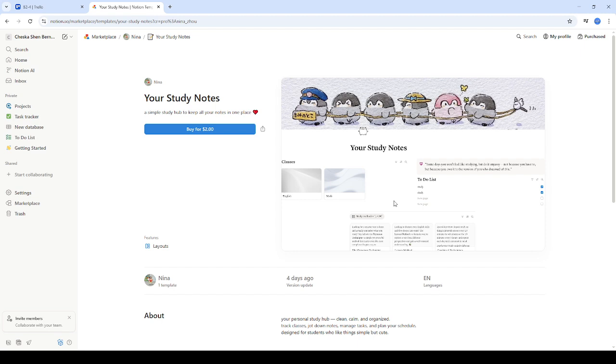By completing these steps, you now have a powerful integration that leverages the strengths of both platforms, keeping all your assignment details organized and at your fingertips. Keep watching for more helpful tips and tricks on how to make technology work for you.